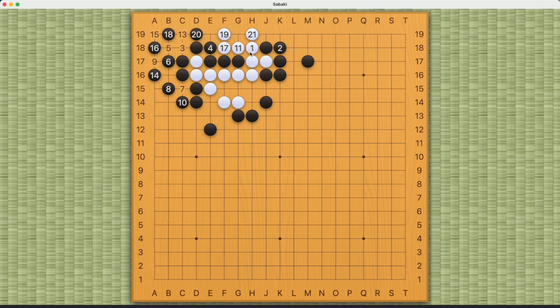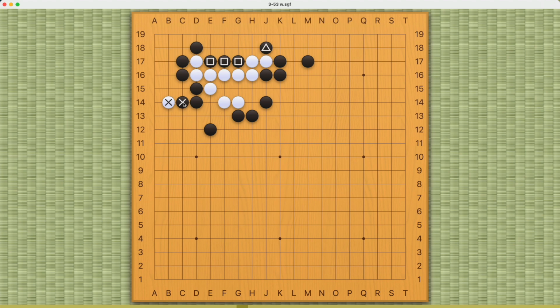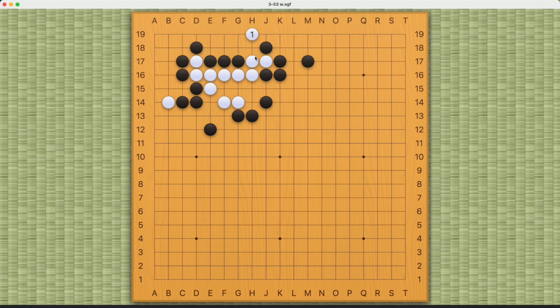So this is the correct sequence, no ko needed, and that is why in the original problem we have this exchange. Because black guards against this cutting point, white cannot make a clean living shape, and we'll have to play right here to make a ko instead.